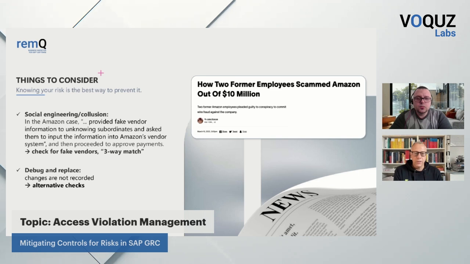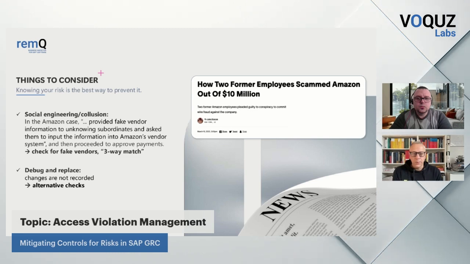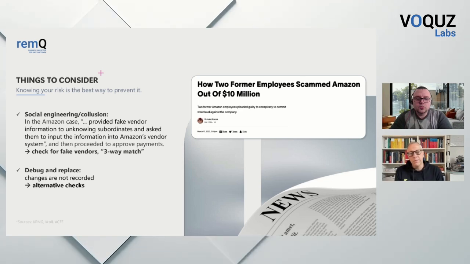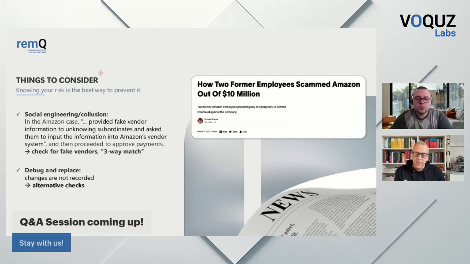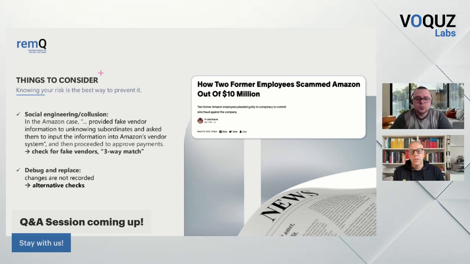So the vendor creation was done with another user. In that case, there is no link on the user level between creation of the vendor and entering an invoice or approving an invoice, for instance. So that's difficult. That's why it's also important to have these other checks about detecting suspicious vendors, suspicious payments, suspicious amounts, or maybe the increase in business.